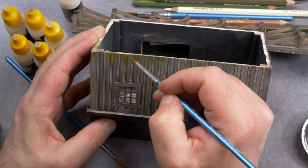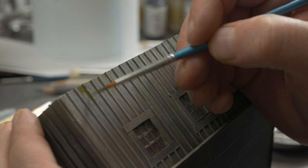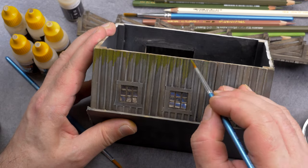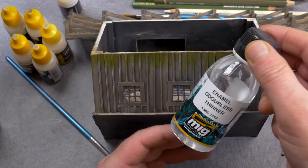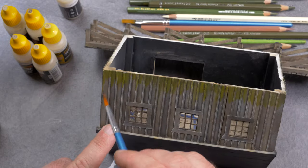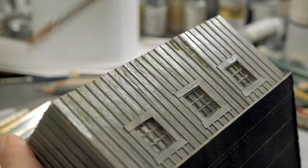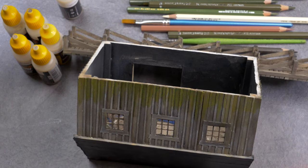These are solvent-based enamel paints. I start with the light one, the light green. Also the same drill. Just paint a little bit. The video shows it all. Irregular patterns. Keep them as irregular as possible. Use a bit of odorless thinner in a cup. Same procedure as with the water. The brush must be damp, moist, and not completely wet. And then start fading it.